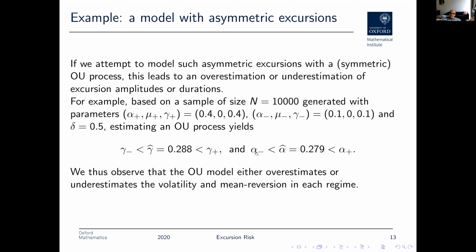in the down phase, and we're going to underestimate the mean reversion in the up phase. And we also overestimate the volatility if the volatilities are different, which is the case here. I'm going to overestimate the volatility in the down phase, and underestimate it in the up phase. And because the strategy is very asymmetric, because you don't hold the stock in the up phase, you only hold it during the down phase in the strategy. So in fact, you're going to underestimate both the volatility and overestimate the mean reversion.